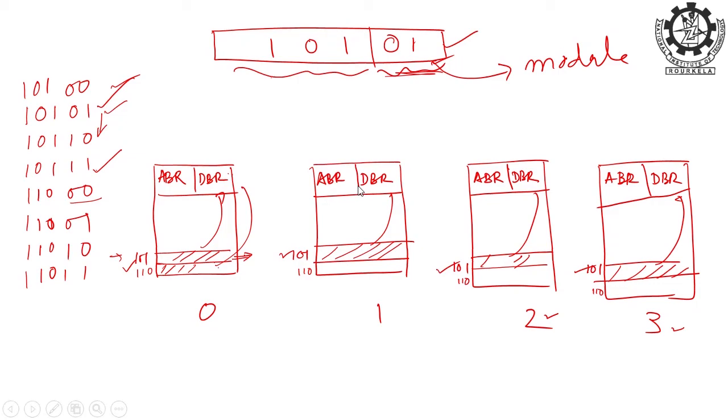Earlier, it had to place the data on the DBR, then it should be transferred, and only then it would place the next data to the DBR, then only it would transfer, and so on. So, this strategy, the second organization, is called memory interleaving, because more than one module is working together to match the speed of the CPU. Any doubt? Next we will go with one example.